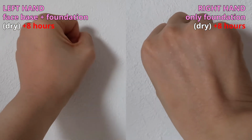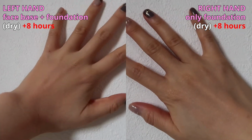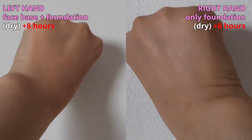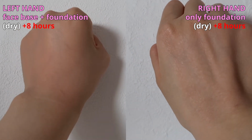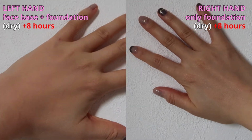Where the primer's effects come into play though is the coloring. So if you'll notice, there's definitely more of a pinkish hue on my left hand than there is on my right hand. So what you're seeing on my right hand is obviously just my Kogendo foundation match in its most pure representation, while on the left hand you see the combined effect of the pinkish Ettusais skin base underneath the foundation color. Now honestly, I couldn't tell you which one looks better shade-wise even if you asked me. It's kind of a moot point anyway because it's not like the skin on the back of your hands matches the skin on your face.